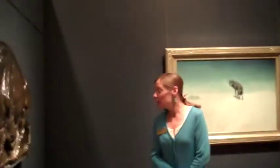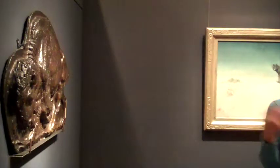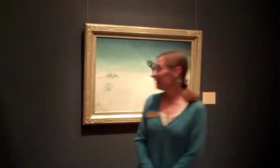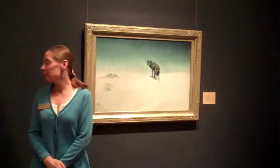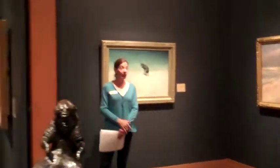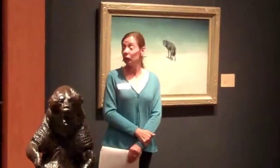But this is a piece that I wanted to talk about a little bit because it has been acquired very recently, and a lot of people who are familiar with our collection maybe don't know very much about this particular piece. So you can see the title is Buffalo Relief. The artist of this piece is Charles Carey Rumsey. This was created in 1905. So again, to give you that counterpoint, this is one of the older pieces that's in the exhibition.